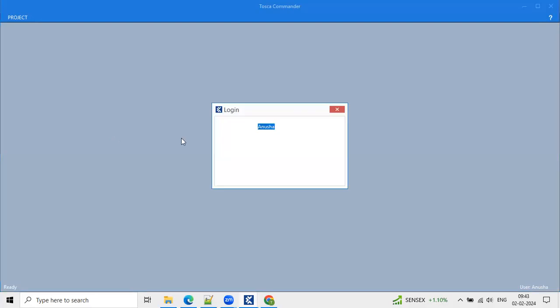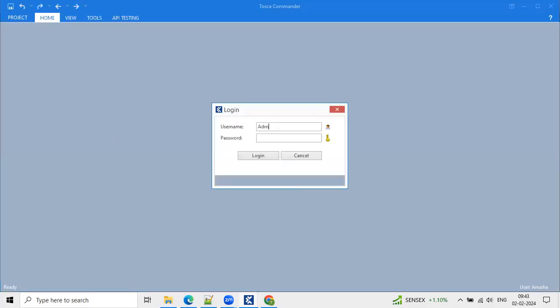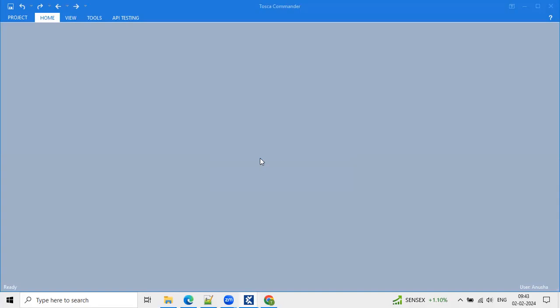Enter a valid username, admin, and there is no password. Directly click on login. So now I log in with the admin credentials. Same project, but I'm logging in with admin credentials.